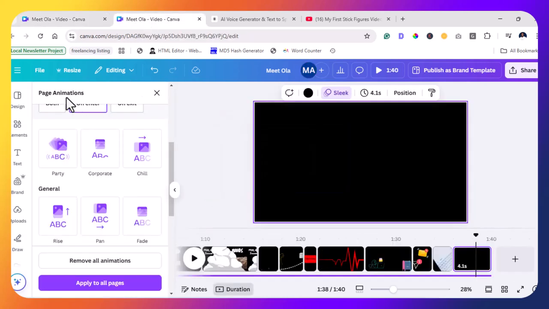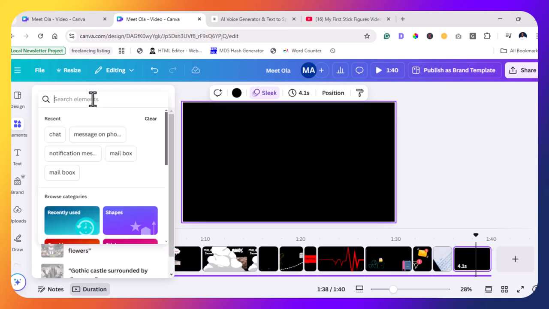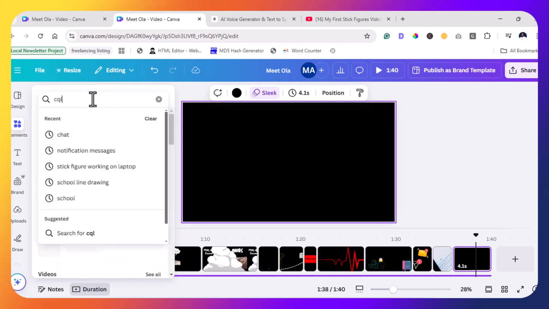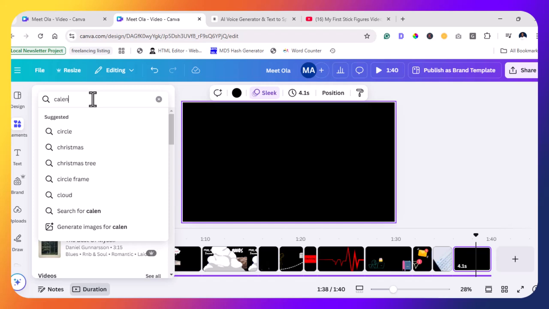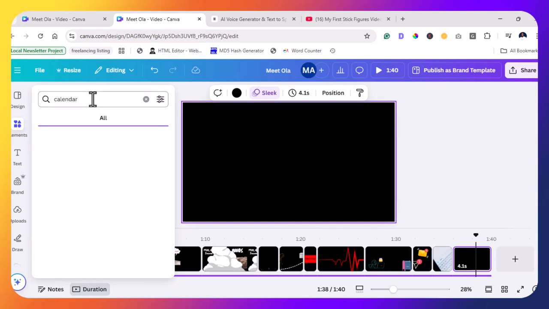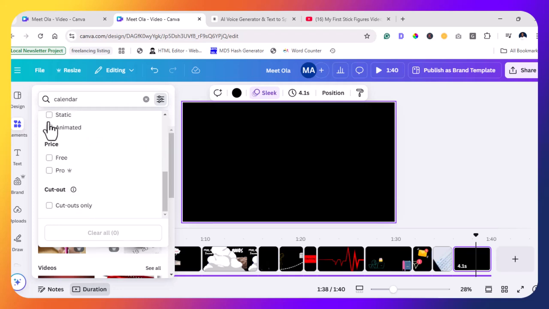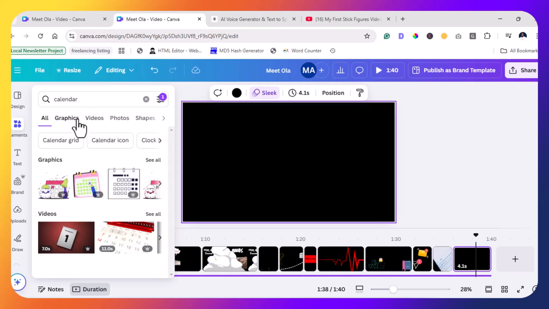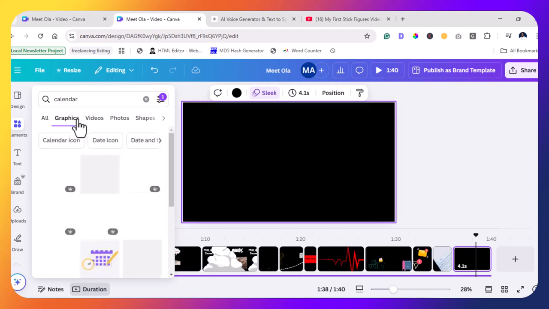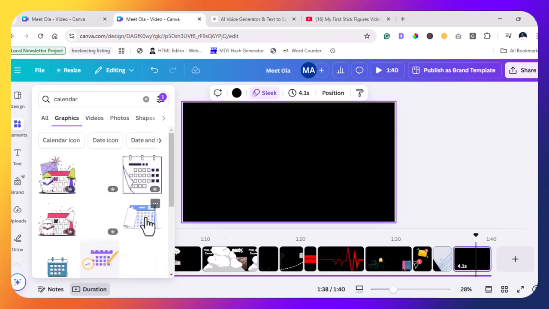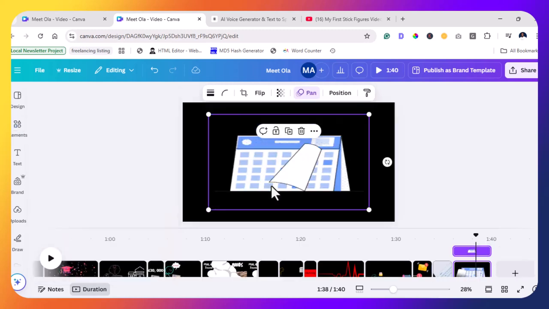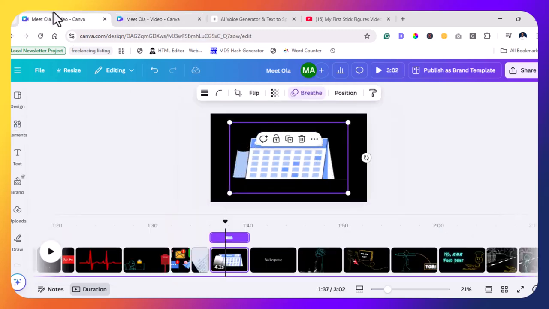This is a calendar. Filter by animated graphics. Here it is.